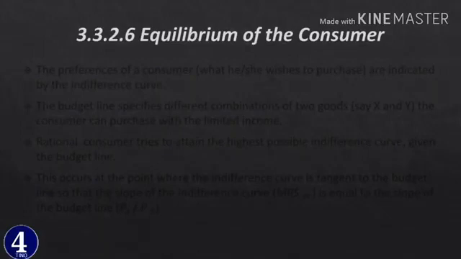Now let us go to the point of equilibrium of the consumer, while talking about ordinal utility. So how can we translate this topic? We can take it as equilibrium of a consumer in the ordinal consumption theory, because we are not looking at this equilibrium in the cardinalist theory, but we are looking at it in the discussion of the ordinal utility approach. Now we have reached the part where the question of where we find the equilibrium of a consumer is answered. So what is our question?